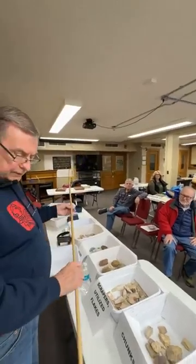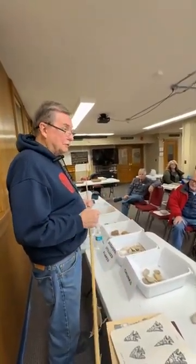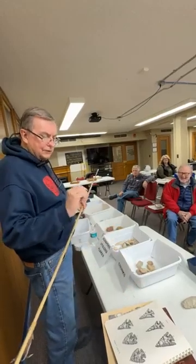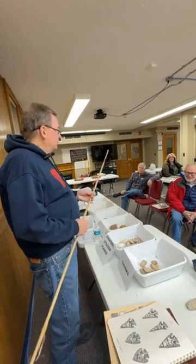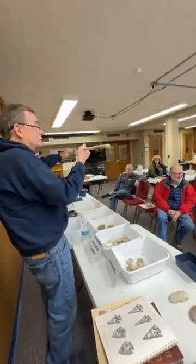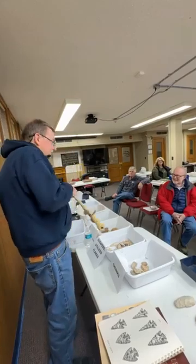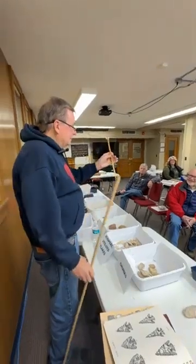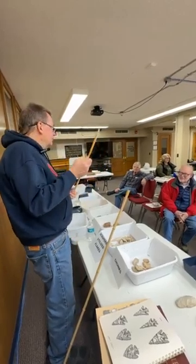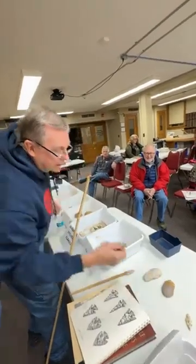We talked to someone earlier today. For 10,000 years, the Indians didn't have bows and arrows. So almost all these things you're seeing here are not arrows, except maybe a few of the little tiny ones. Most of them are spear points or knives. When you're using an atlatl, or spear thrower, to propel your spear, you hit the deer or the animal, then you can pull the shaft off, and the spear point becomes a knife for butchering. So they're multi-purpose tools. The ones with all the beveling on them, most likely, were primarily knives.